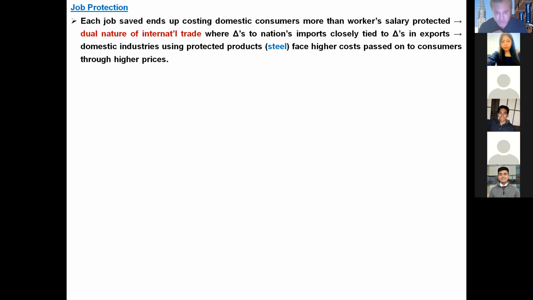Are there any thoughts, observations, comments, questions before we talk about the midterm? Yes? Has the government ever considered, instead of raising tariffs to protect a certain job sector, just using funds from the government to create training programs to transition people to different jobs? Well, that's exactly right. That's what we should be doing.